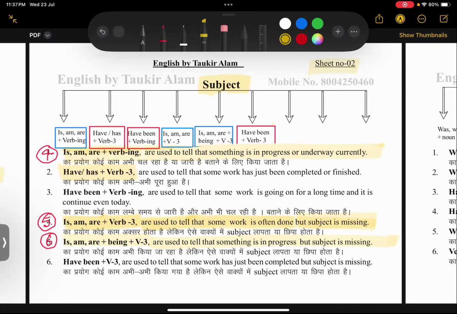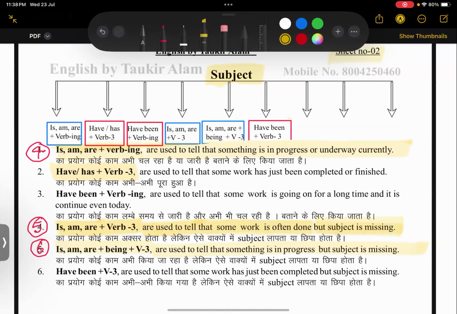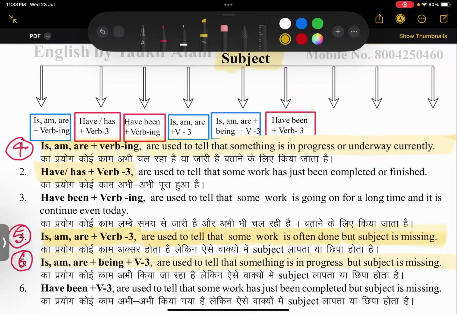I hope you have got this concept well. You may not have any confusion. That's why I'm going to teach you where you can use have or has and what the situation should be. If you use have or has with a noun, with a verb, with other forms of verb like first form, second form, third form, fourth form and fifth form. Let's see one by one.